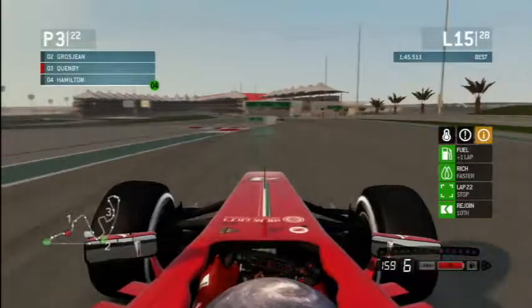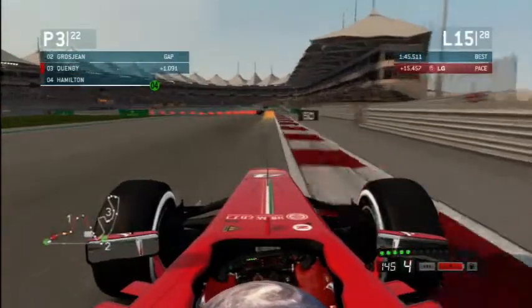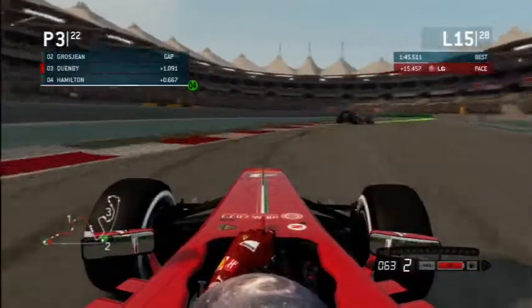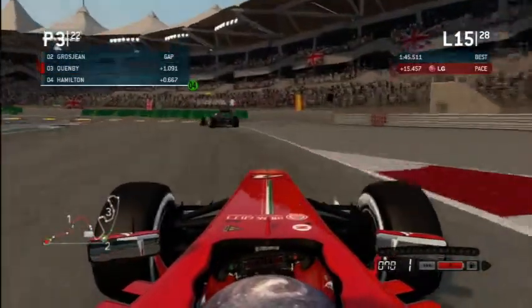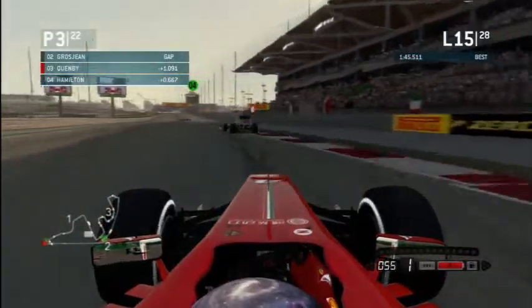So now on to lap 15, we've been put on the rich mixture. We've got a bit of fuel to use, so we might as well use it, trying to get past Grosjean and get back up the road and challenge Sebastian Vettel.